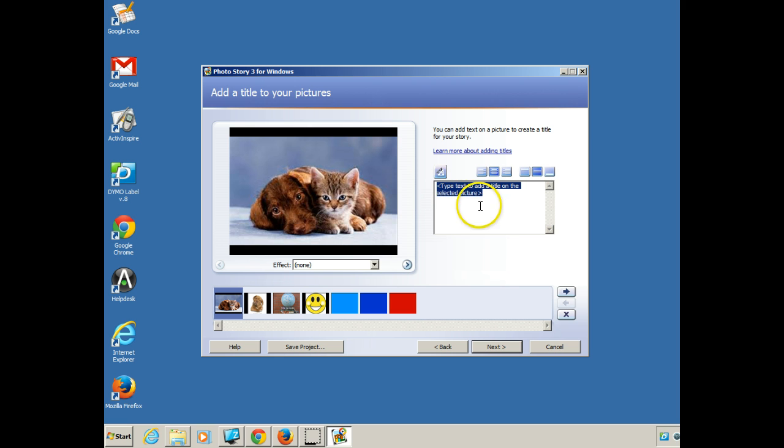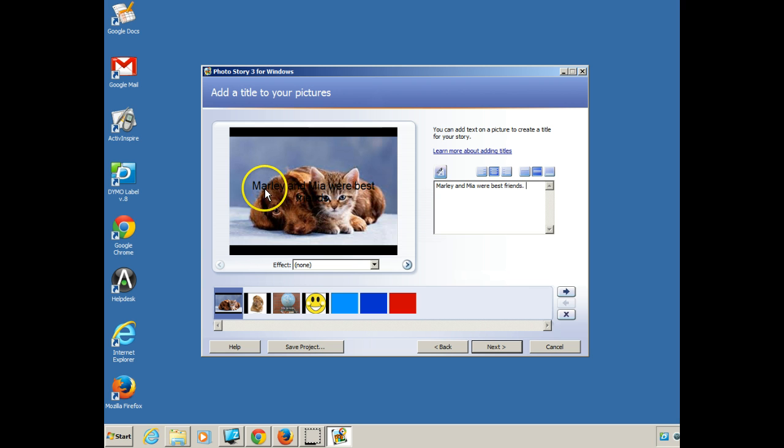So in this box here is where you can type in whatever you want to be putting on the page with that photo. And again, you're trying to help tell about your book. Why was it important? What were the highlights? Why might other people be interested in this story? So I am just going to put on this page, Marlene and Mia were best friends. Let's say they were the main characters of my story.